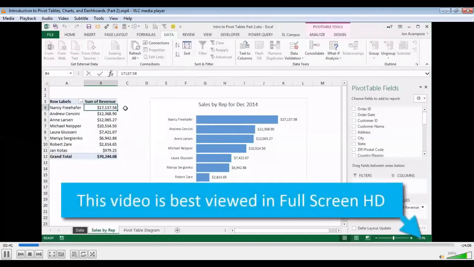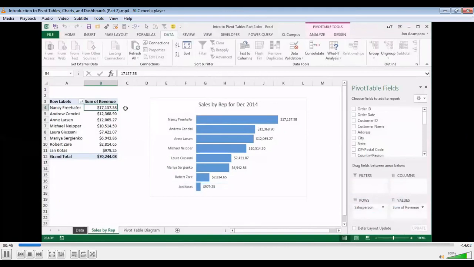Pivot chart that we created in the first video. And I now want to build out some additional pivot tables and charts that we will ultimately add to our dashboard. So instead of inserting a brand new pivot table, I'm just going to make a duplicate copy of this sheet and then modify the new sheet.